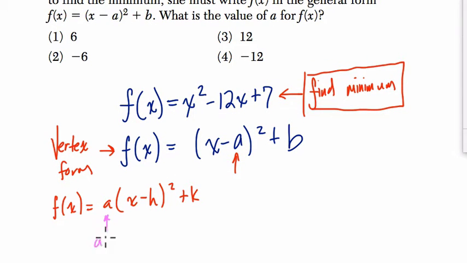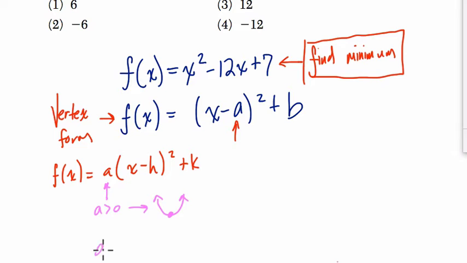If a is greater than 0, then what you have is a smile, and a parabola where you have a minimum at the bottom. And if a is less than 0, you have a frown, where you have a maximum. So a tells you the general direction of the parabola. And the vertex in this form, it's called vertex form because you can tell what the vertex is. The vertex is always equal to h, k.